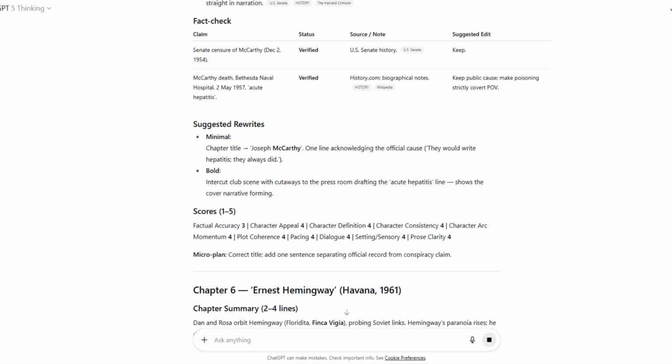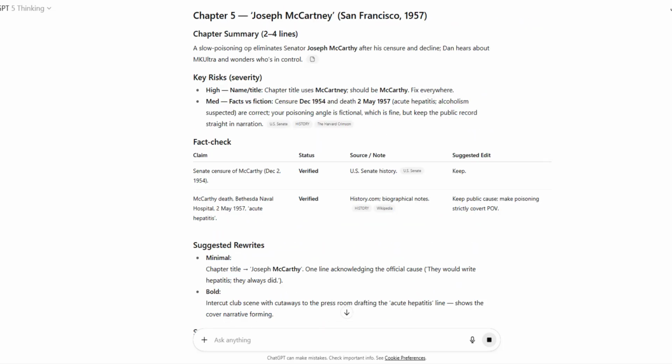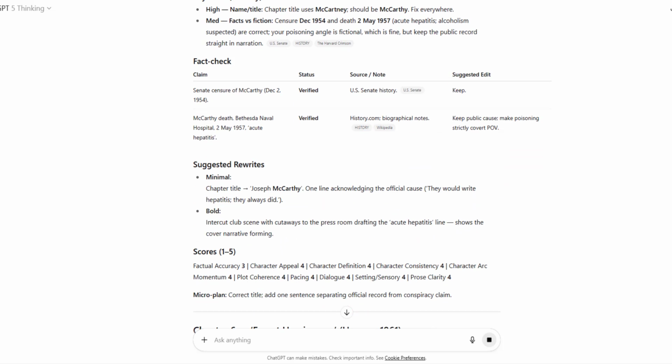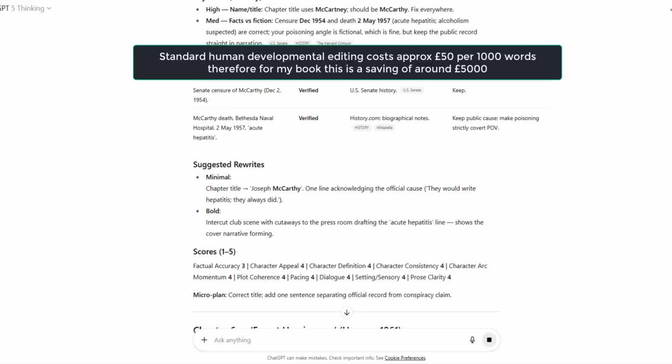So as you'll see, this is quite valuable feedback. To go through and try and do this yourself can take a long time. You as the author yourself, you quite often miss things. So with ChatGPT, it won't miss those things. It will pick them up and it will provide these to you as you go through.